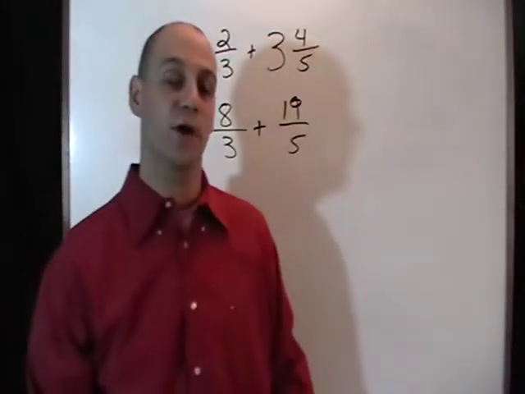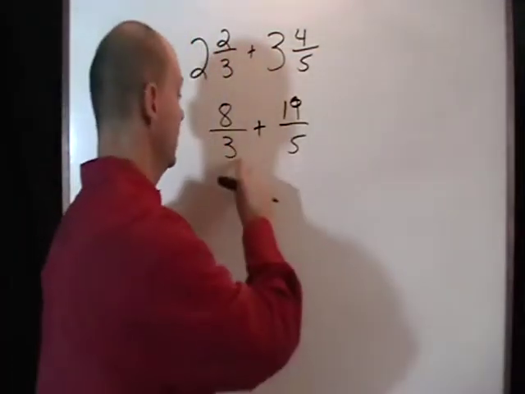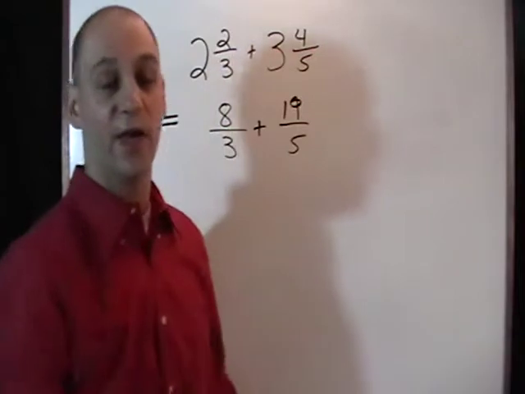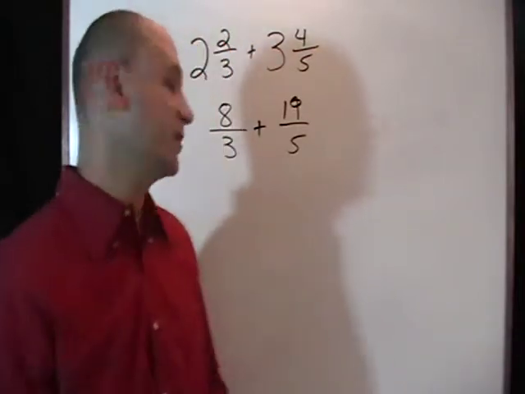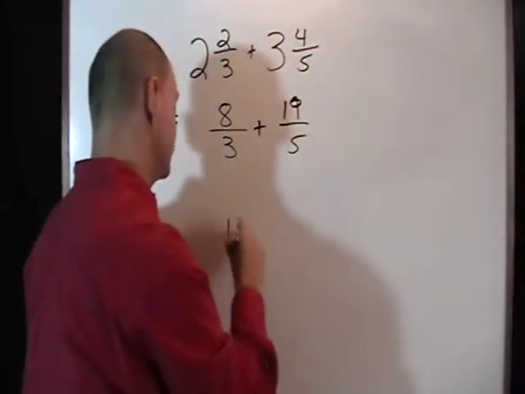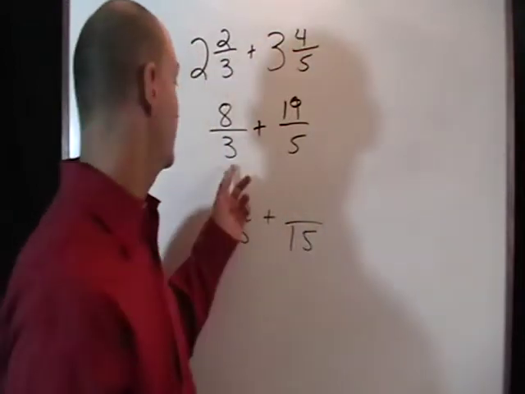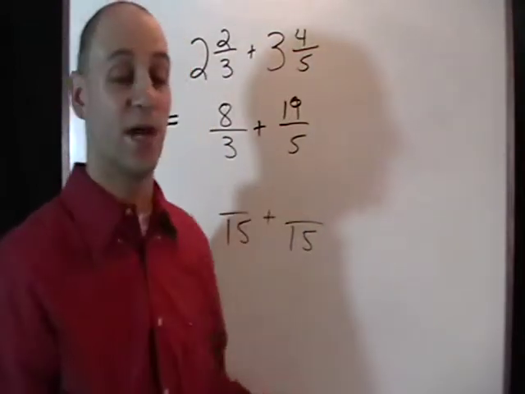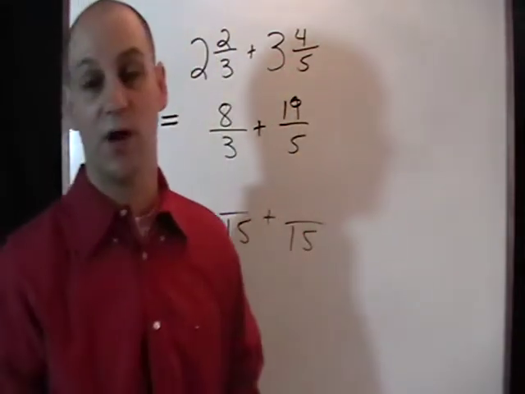Now we've got two fractions, we want to add them up. The problem we have here is they don't have a common denominator. The denominators are 3 and 5, and if you want to add up fractions, you need a common denominator. So how would we find a common denominator? Simply multiply 3 times 5, and you get 15. Now, in this case we got lucky because 3 times 5 is 15 is actually the lowest common multiple of 3 and 5. It's also the lowest common denominator.